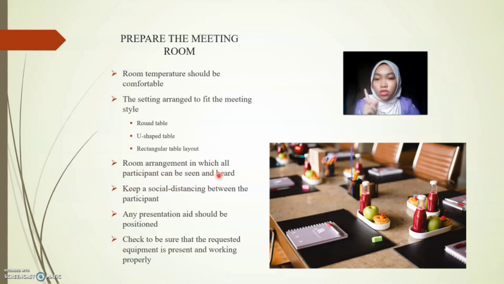But we must not forget to keep social distancing between the participants due to the COVID-19 pandemic that hit our countries nowadays. And then any presentation aids should be positioned so that they are near to the leader and all the participants in the meeting room can see their body language. And then check to be sure that the requested equipment is present and working properly.